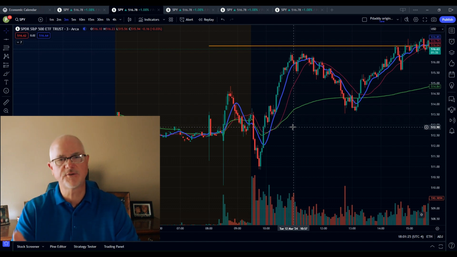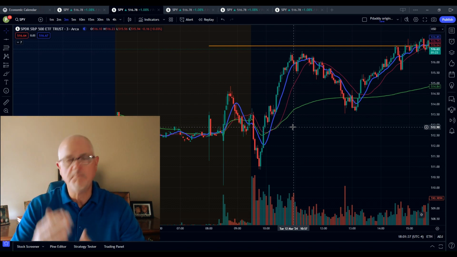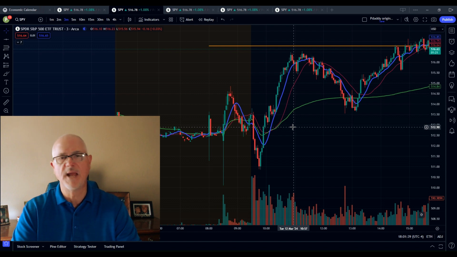Again, our job as a trader is to execute according to our trading plan. Our goal is to get marginally better every day. So by getting marginally better every single day, think about where you're going to be a month from now, 6 months from now, or a year from now. You're going to be so much better as a trader if you focus on the execution. And again, folks, the only thing that matters is your trade execution.